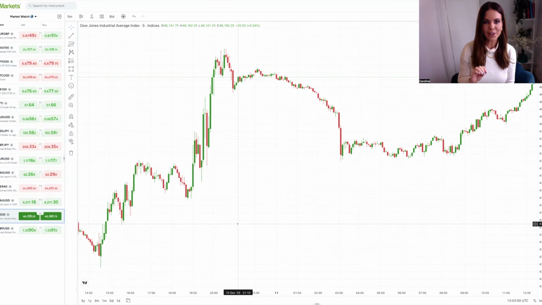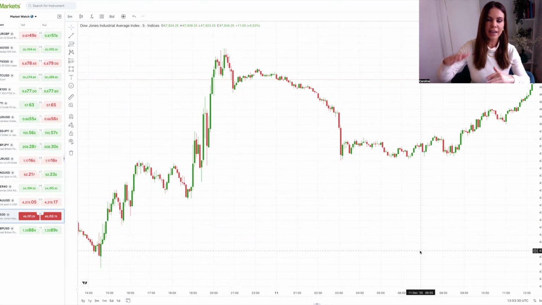The next concept we're going to look at is a fair value gap. So the idea of a fair value gap is similar to an order block. It's just a different way of looking at it, and there are some slight differences as well. A fair value gap is when the market makes a very big move very quickly and it leaves a lot of space. And that space becomes like a magnet to the market.